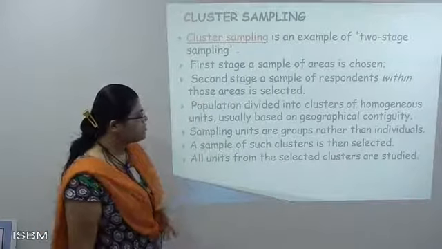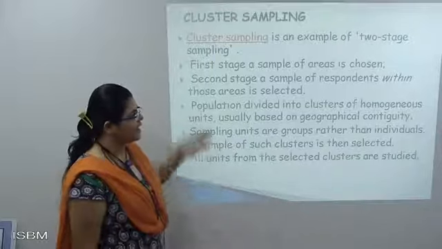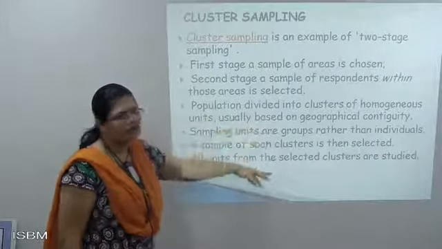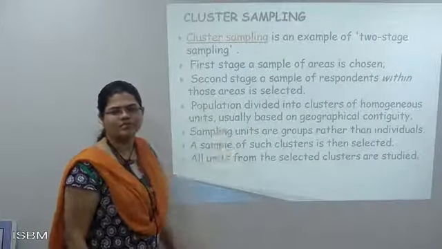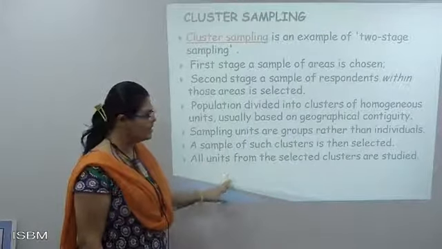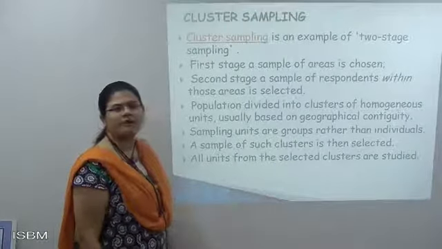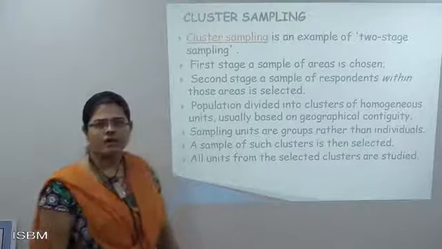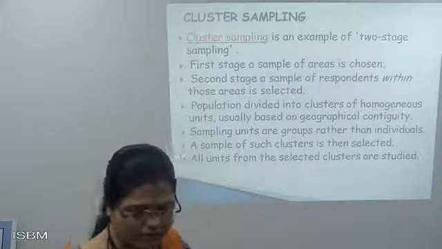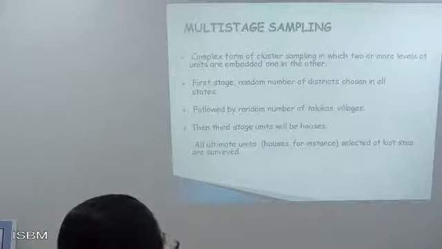Lastly, all units from the selected clusters are being studied. Whatever two-stage sampling I am developing here, each and everything has been learned from this two-stage, and from this study I am getting the information. According to this, I can make sampling methods relating to providing that kind of information.